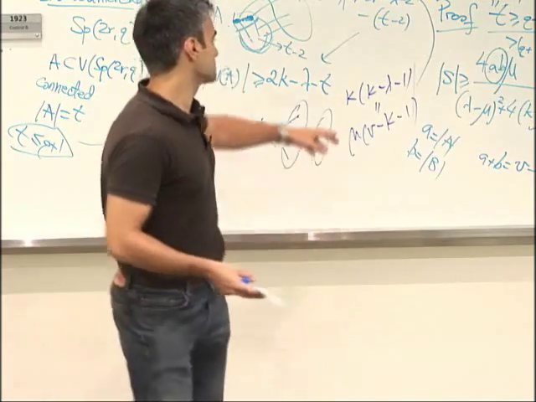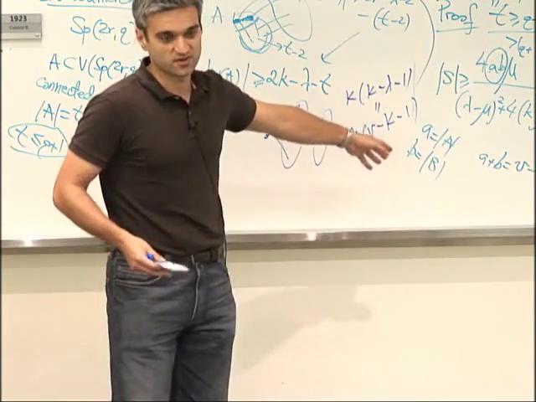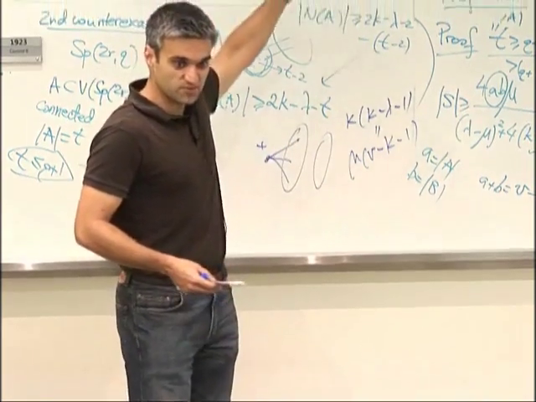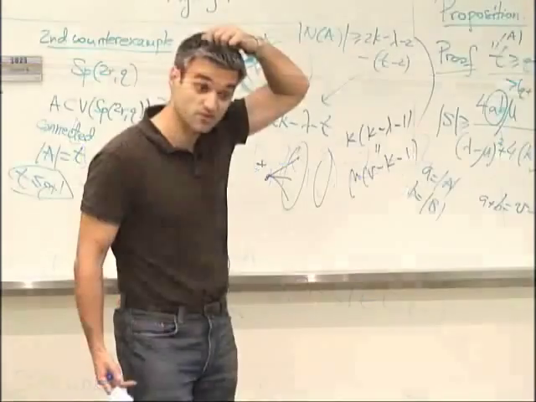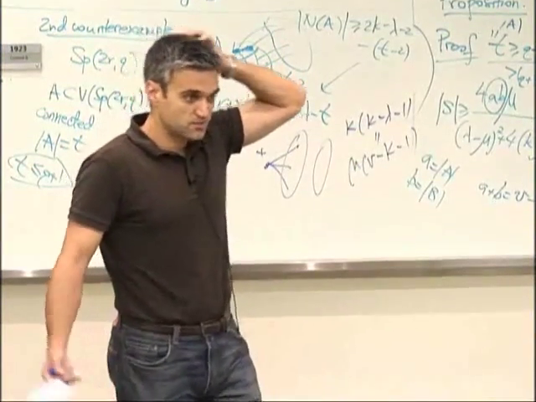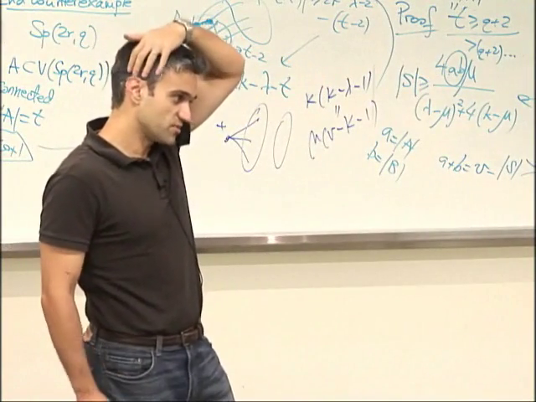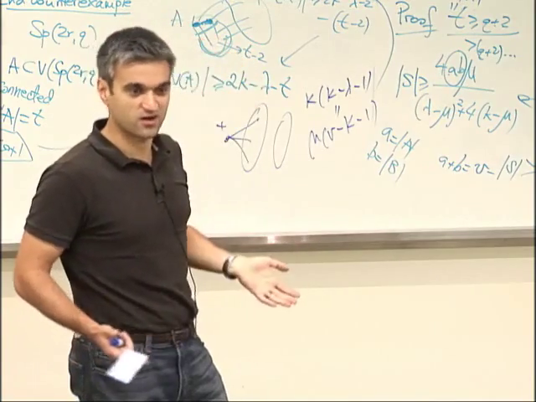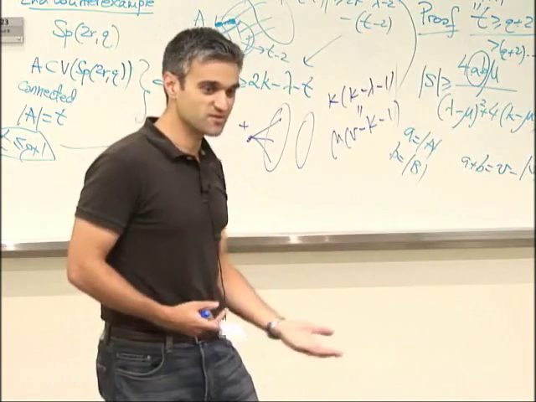So this is a trivial condition. Parameters which do not satisfy this are not going to be there. But there are parameters which satisfy this but are killed by what comes from this Bose-Mesner algebra, the Krein bounds. And for many parameters for which people have proved non-existence, it's many times an ad hoc argument. You combine some computer search with some combinatorial things and so on.